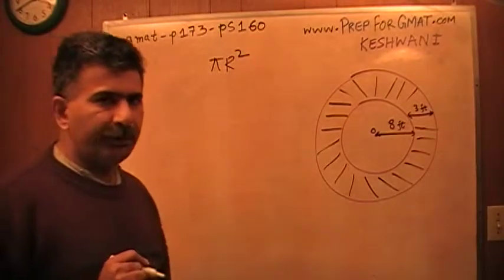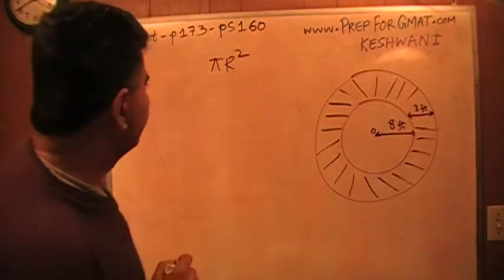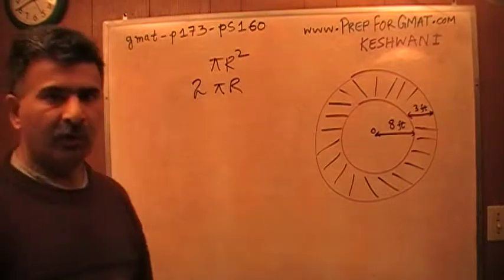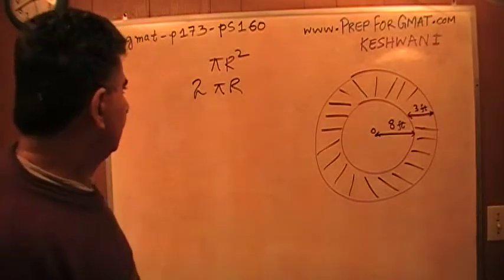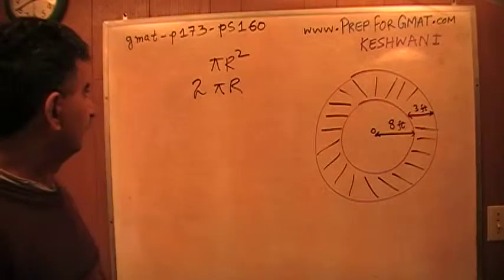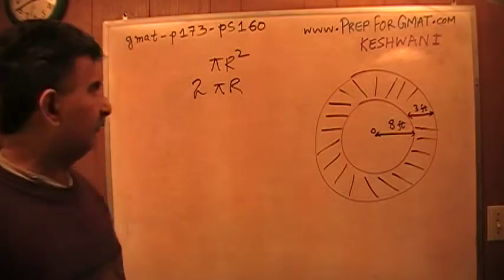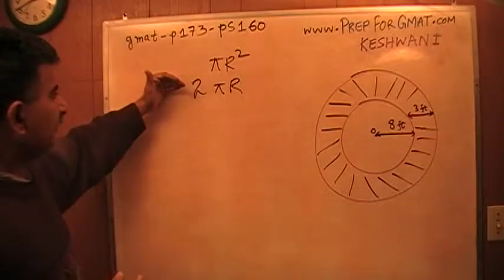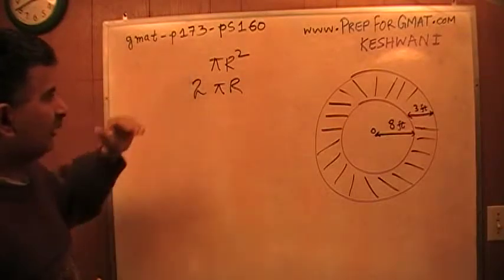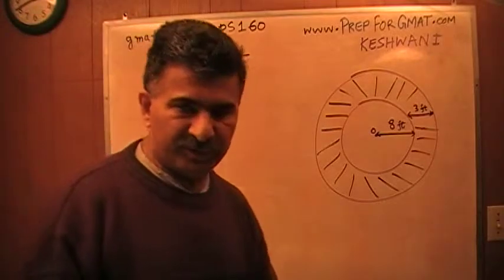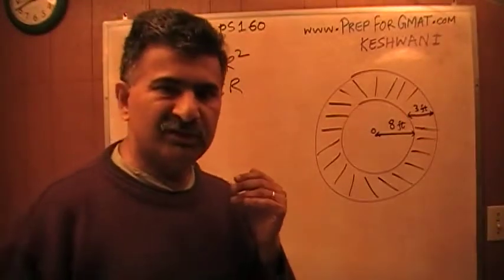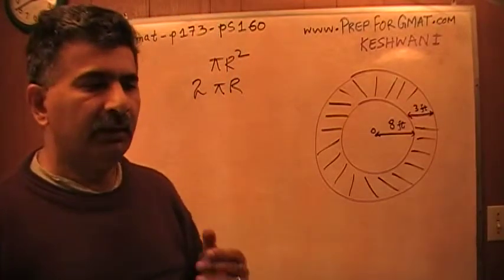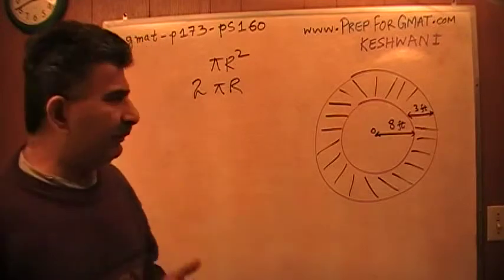Let me make a quick digression here. Sometimes I run into students who know these two formulae, or formulas if you're into American English, but that just butchers the language. People know these two formulae, but they're confused as to which one is which. They do not remember which one is to be used for circumference and which one is to be used for area. Very simple mnemonic device I'm going to teach you.